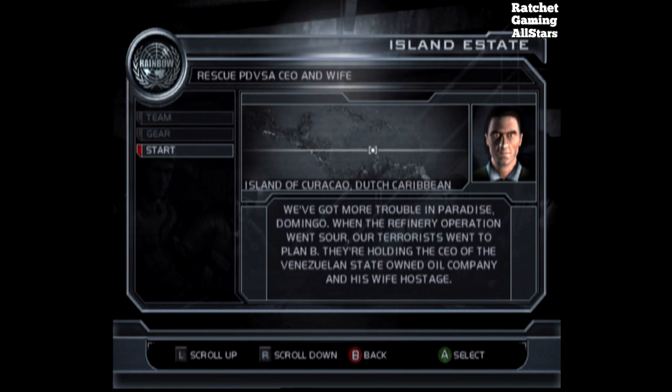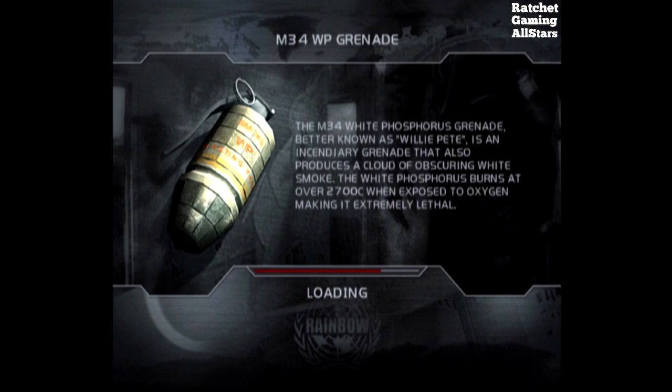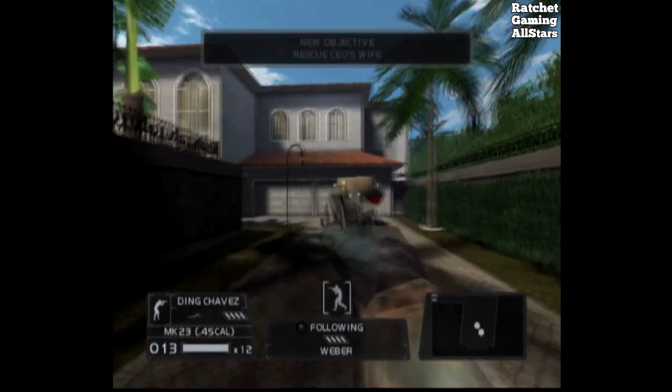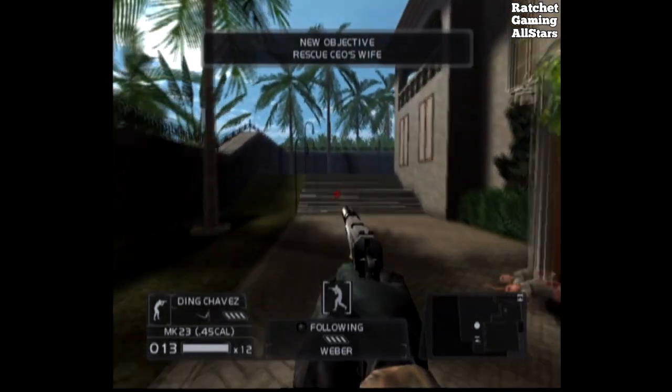Sending in a full team might panic the terrorists into doing something stupid. And we can't risk that. Therefore, Domingo, this time it's just you and Weber. Go in fast, neutralize the hostage takers, and get the hostages out of there in one piece. Rescuing has expensive tastes, so try to keep property damage to a minimum. Intel puts the first hostage somewhere on the second floor.